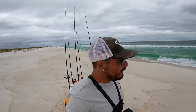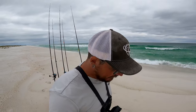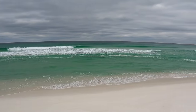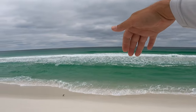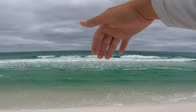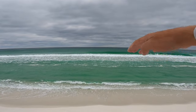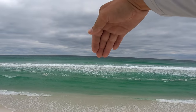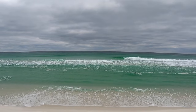I decided to go ahead and move - ended up fishing about 30 to 45 more minutes with zero bites, so I'm moving down the beach. There's a point down here that's got a nice close sandbar on it. I moved down the beach about 200 yards and the sandbar here is real close and pretty shallow, which is making me wonder if maybe there's some ghost shrimp on this bar. Definitely going to put one right past that sandbar and further out to see where those pompano are cruising.